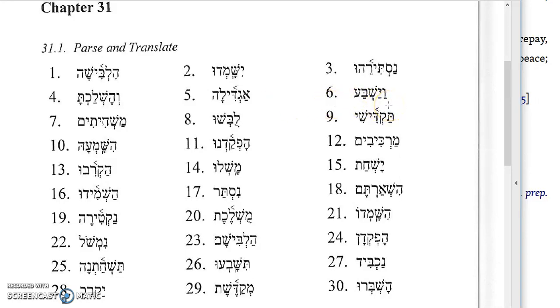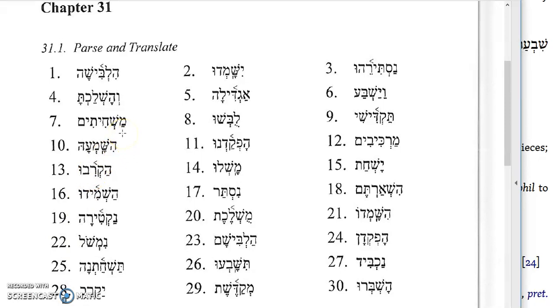And then number 6, vayashbah. That begins with a vav consecutive plus a patah under the preformative yod. That would indicate it's a hifil imperfect third masculine singular, or you could say preterite, but it would be either, depending on how you understand it, a converted imperfect or a preterite form. Shava means to swear, and so this would mean, and he caused to swear, in the sense that he bound him by oath.